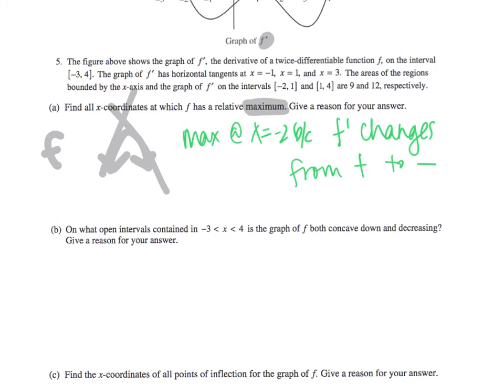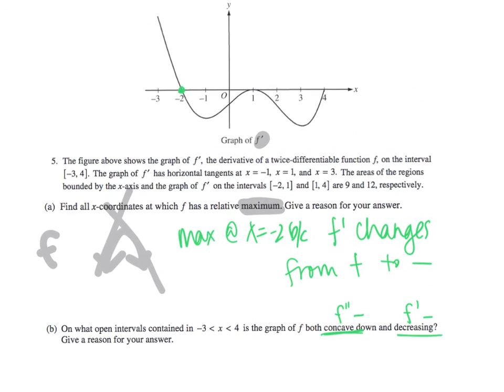Done. For my function to be concave down, the second derivative has to be negative. If my function is decreasing, the first derivative has to be negative. When I go look at my graph, the first derivative is the slope. The first derivative is f prime, but look what they gave us. They gave us f prime. So where is f prime negative? Well, that is from -2 to 4. So I like the interval -2 to 4 for this part.